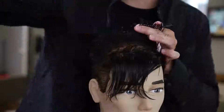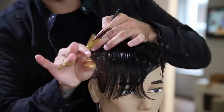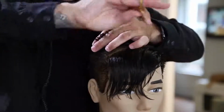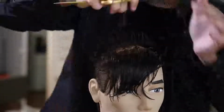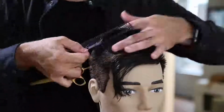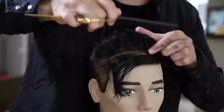And the reason I'm point cutting is because I want to add a lot more texture to the top of the haircut. Following the round of the head, remember, even though I'm following the round of the head, that hair is still going to fall a little bit heavier on the corners, so it's not going to give it a round feel because weight still has to build up somewhere. It's just going to make the weight build up a little bit softer. So just know that if your guest has a really high density of hair, a lot of times they want you to follow the round of the head because it will give them more of a square look in the end. So just point cutting through, over directing back to the previous, still at this point.